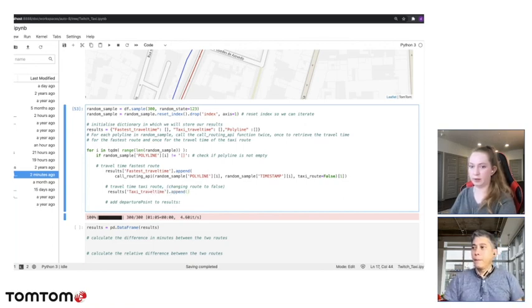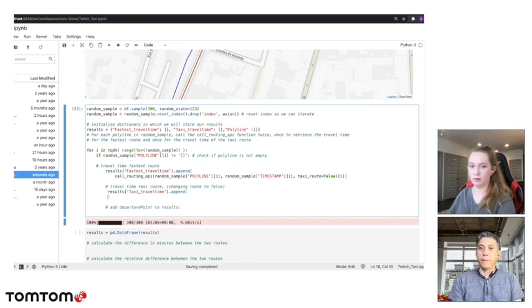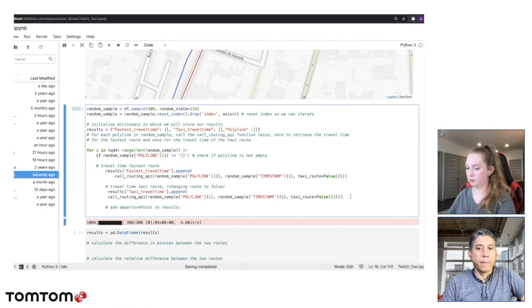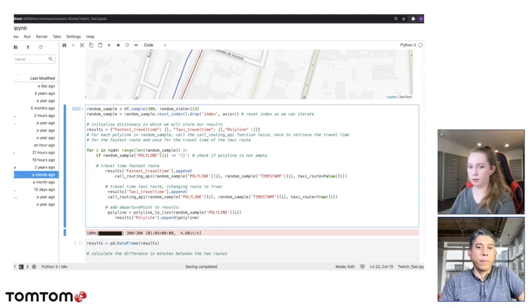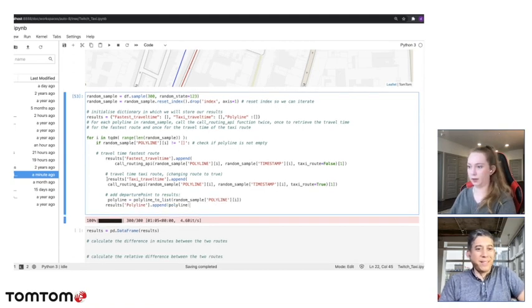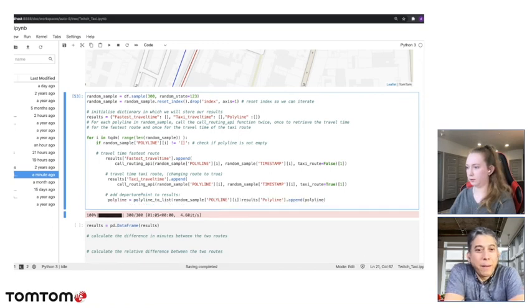We're going to go ahead and this is going to be largely the same. We're just going to change where this is false. Let's go ahead and see here. So we have the polyline, and then here we're going to go ahead and add the departure line. We're also going to indent after the append in the other section.